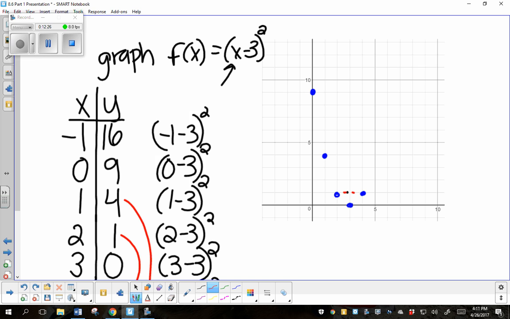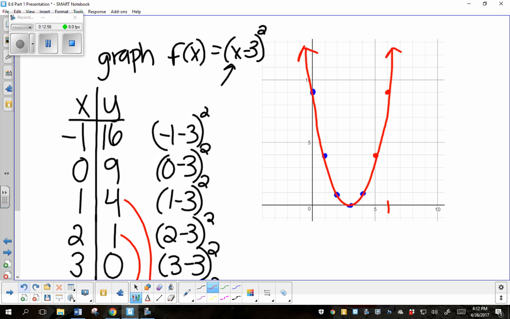So we can see that we've already gone down to the vertex, and now we're making our way back up. And then what was our other one? 5, 4. So over 5, up 4. And we can see how this curve is going. I know if I go over one more, it's going to be mirrored up with this. So my next point, even though I didn't figure it out on my chart, is going to be right here. And do your best to draw a nice smooth curve through there. Oh, that one was better for me.